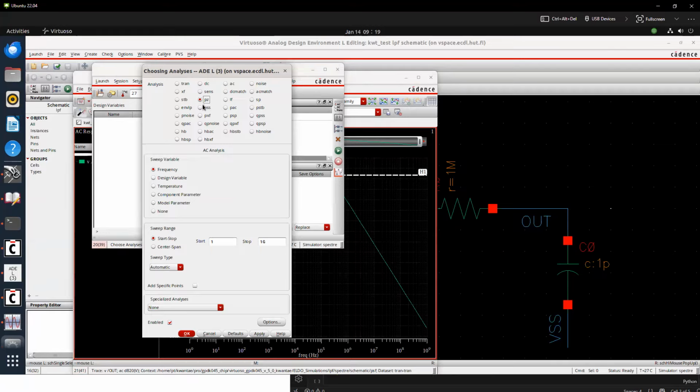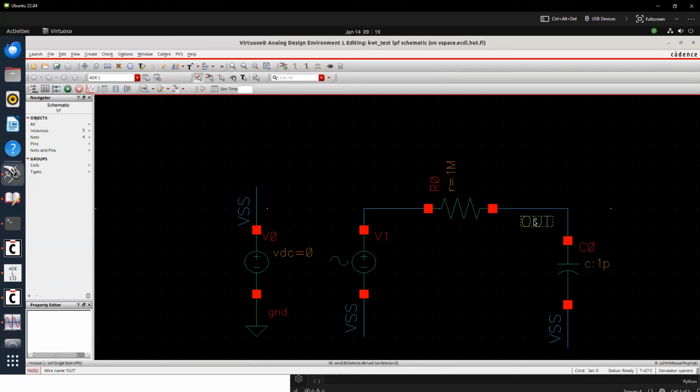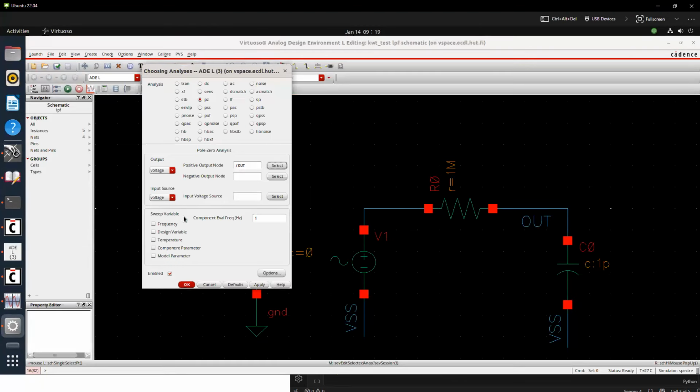When we go to PZ here, we can set the output and the input for our pole zero analysis. For the positive output side, it should be out. For the negative output node, this assumes we are simulating our circuit as a differential output.